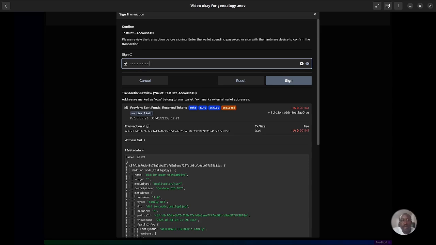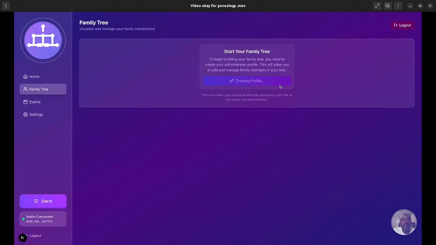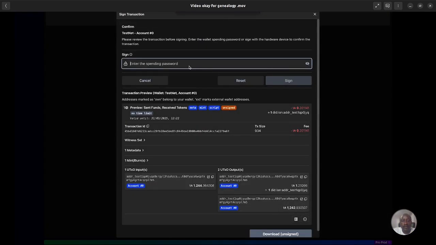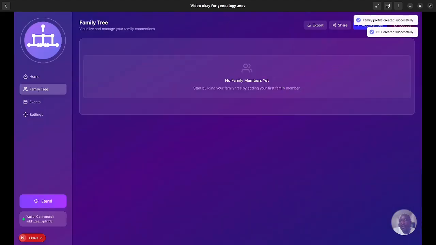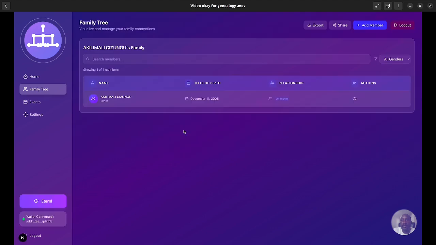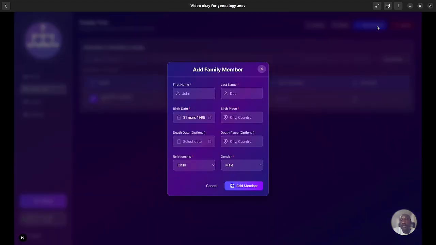So first of all, you are creating your own deed and logging onto the blockchain. You sign that information. It creates your profile on the blockchain, and you wait for it to validate. Once validated, you'll be able to start your family tree. You refresh, adding the signing of that metadata with the NFT minting, which is the deed attached to you. The NFT has been created, and then your family is ready to be expanded. You were already saved, so you can now add more family members.